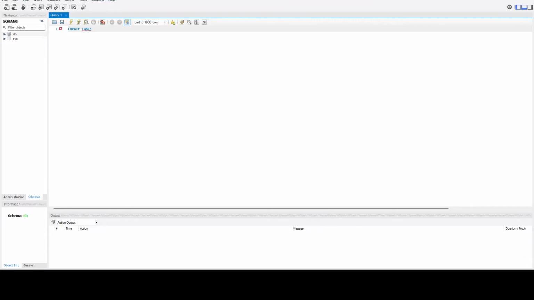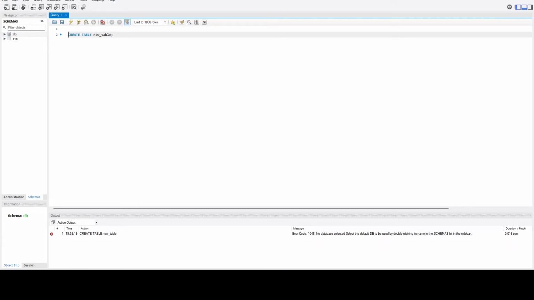What table can I create? Yeah, my table will be fine. Database not selected. Okay, let me just select the database.